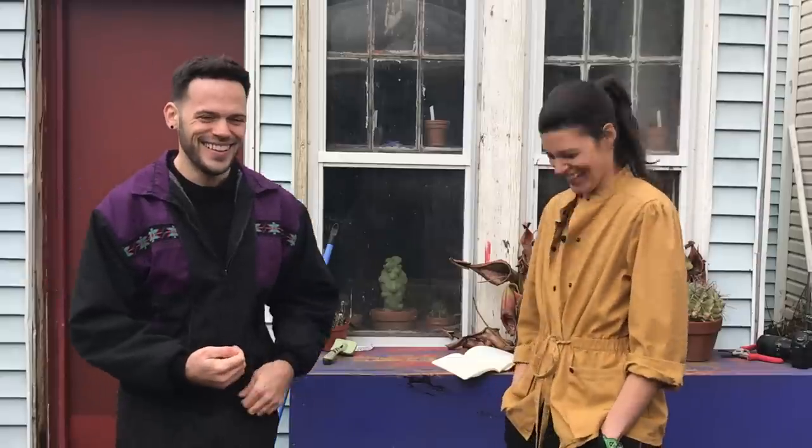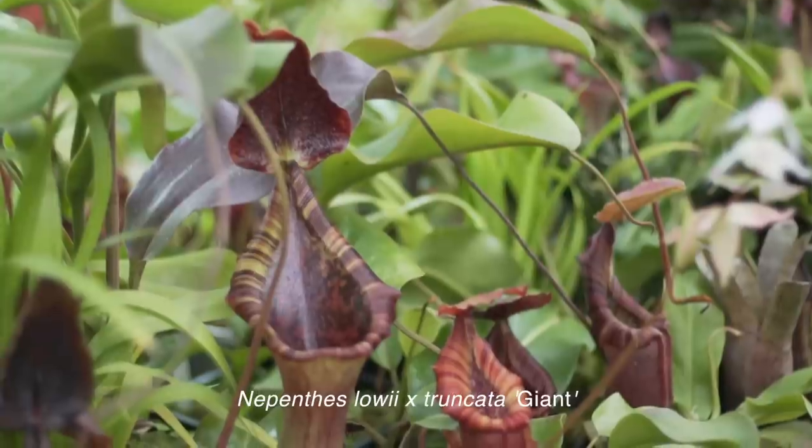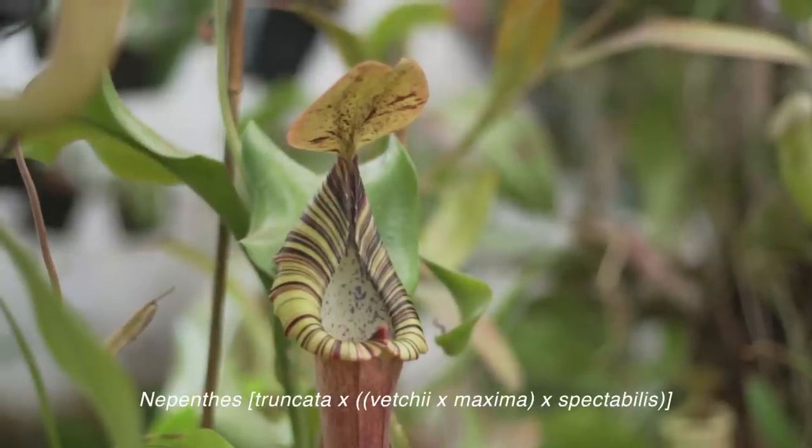What are some of your top three to five favorites — and I know you have to choose between favorite children. My number one favorite species, and it's my company logo, is Nepenthes vichii. I'll show you a few of those when we go inside. My favorite man-made hybrid from my friends in Australia is Lowii cross Truncata giant — amazing and gigantic. And then one of my top favorite hybrids is Rocco fusca spectabilis trismadiensis. Another beautiful one is Truncata vichii maxima spectabilis. Those are probably the top four or five — love those plants.